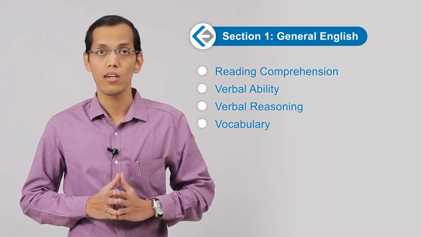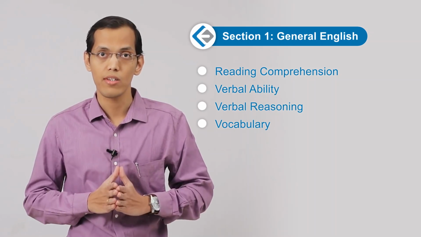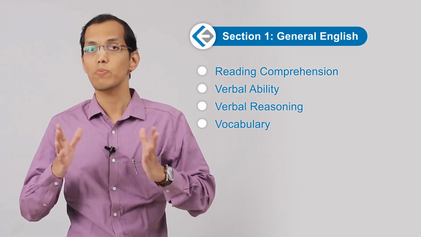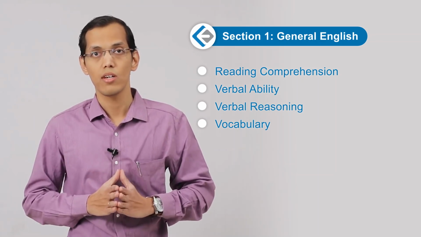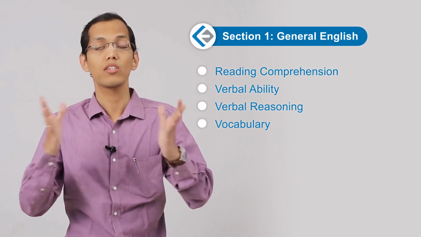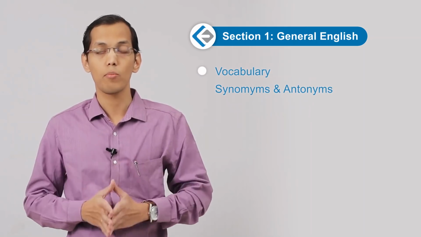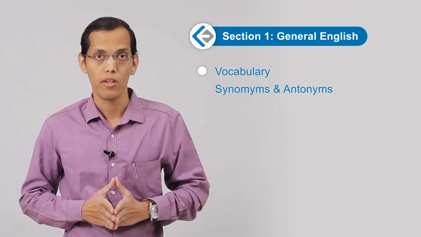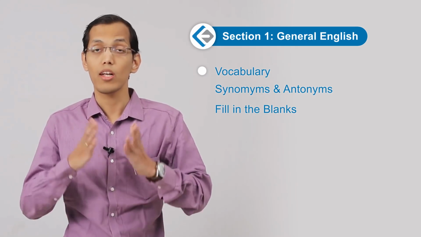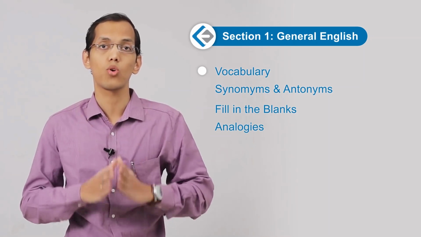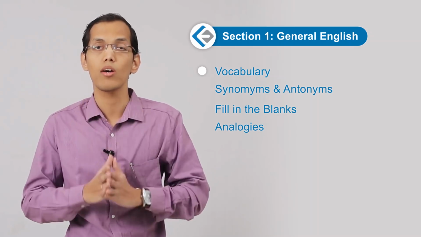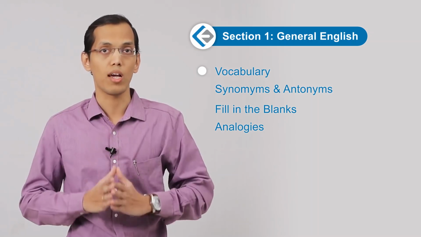Traditionally, we have seen that up to half of the section is dominated by vocabulary based questions. So, if you are expecting 35 questions in this section, up to 17 or 18 questions can be one or another application of vocabulary. For example, find the synonym, find the antonym, fill in the blank with the appropriate word, or analogies. These are very easy and very fast questions to attempt if you have done decent practice with vocabulary.